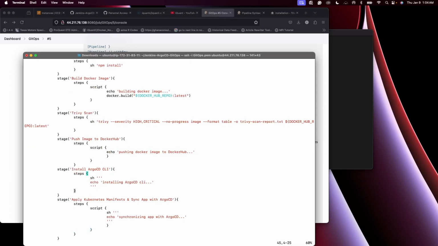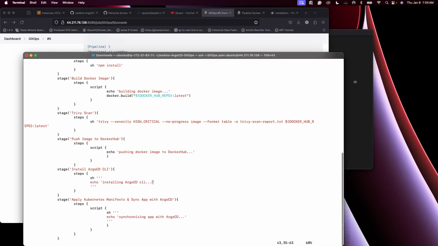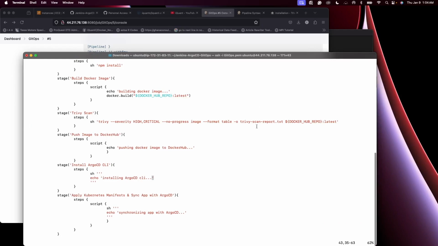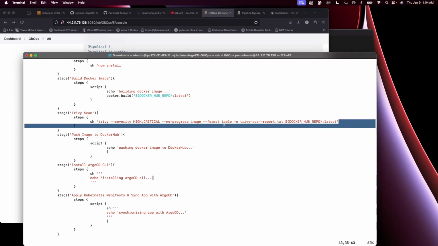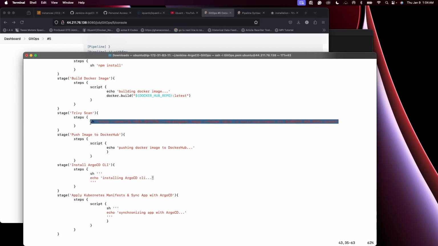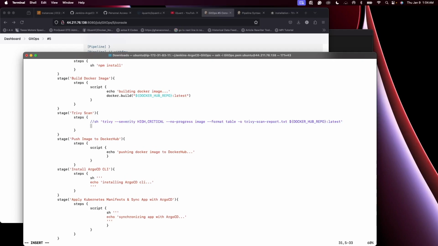The only thing I would do is let's make this a little bigger. The only thing I will do is I will copy this same command. For the first time, it has already downloaded the database, so I can comment this command out and replace it with the same command, except this time I'll add one more flag to it, and that will be skip update.